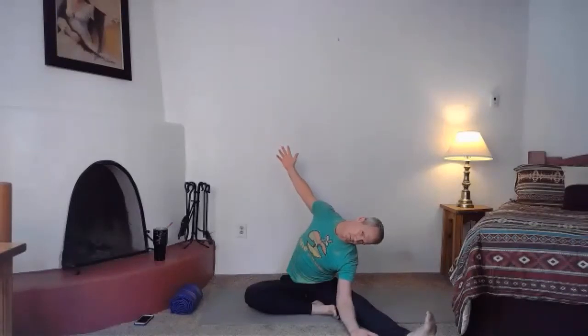You can close your eyes here. Inhale into the top and the back of your brain. Exhale, let your brain relax. Hang your head heavy down towards the floor. Feel for pleasure here. And now bend your left elbow a little bit. And now roll open through your left shoulder more.